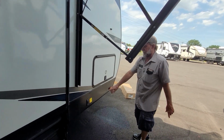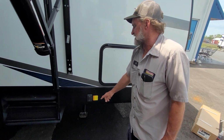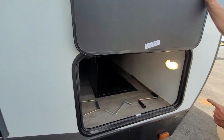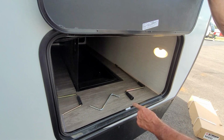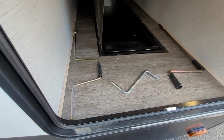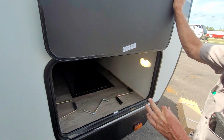Another switch up here on the front is for extending the front balancing jacks down. We're going to go into this front compartment. They have motion sensor lights on each side, motion sensor one way, 24/7 the other. The bigger handle with the 3/4 inch nut on the end of it is for manually cranking the room in. The place where that goes through is the rubber grommet underneath the steps.